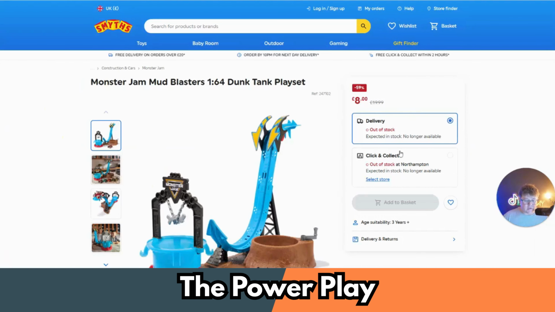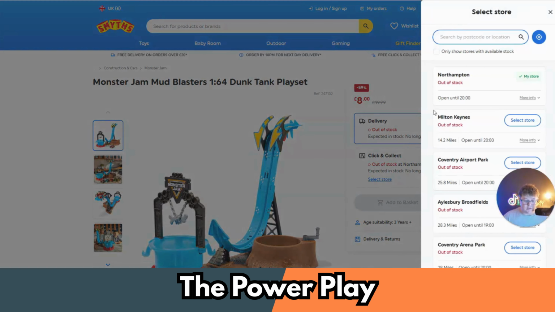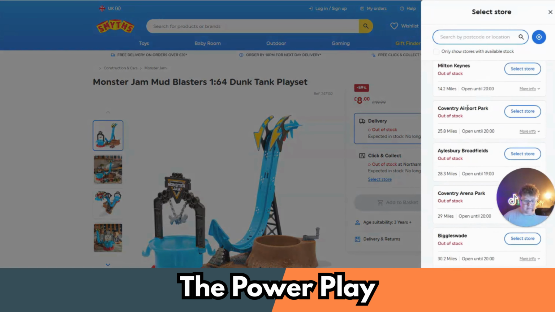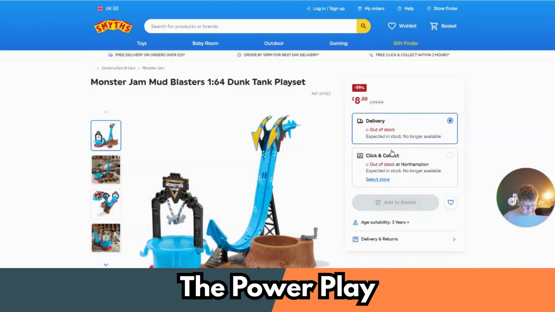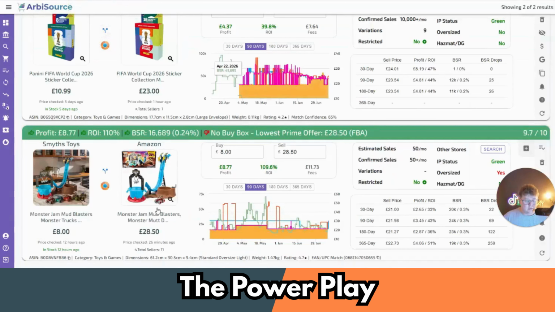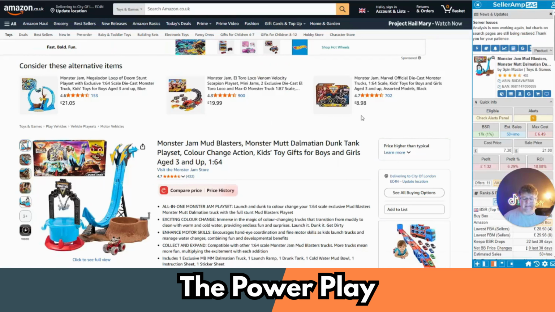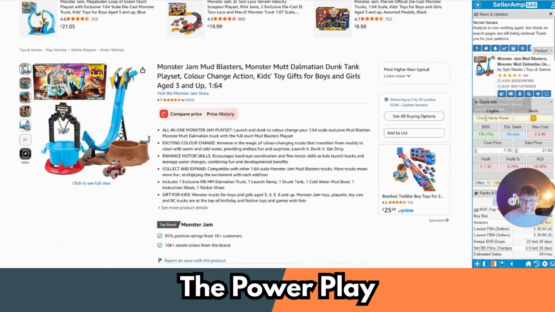This one is out of stock for delivery, but if you wanted to, you could then go and check if there's any stores close to you. I'm not in Northampton, but it always comes up with Northampton. And if this product was available in the place near you, you'd analyze this product before you actually make that purchase, and do the relevant checks of seeing if it was profitable, and do the relevant checks like adding the product to your inventory before actually making that purchase.